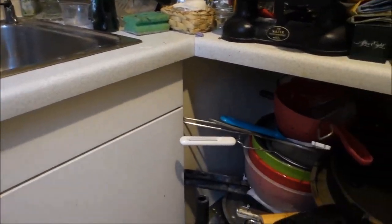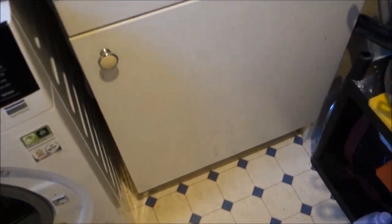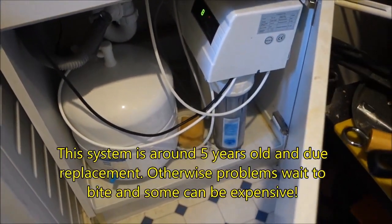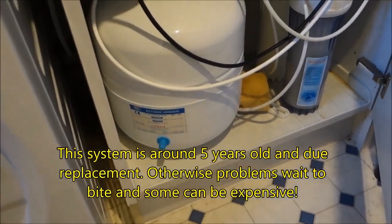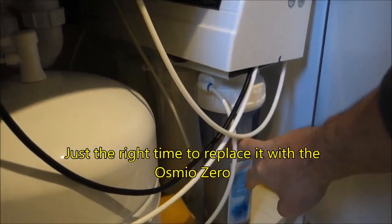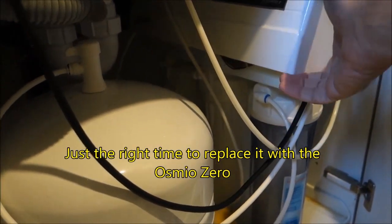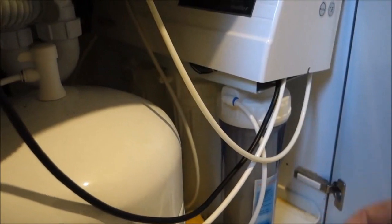This is the cupboard which contains my existing RO system, and as we can see, it occupies a lot of the cupboard. It's difficult to get to. There's maintenance that has to be done in filter housings and chambers. In here there's these chambers all need to be undone. There's filters under here, under the cover there, need to be taken out, and the tank.